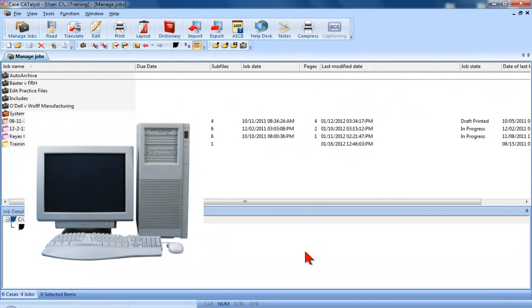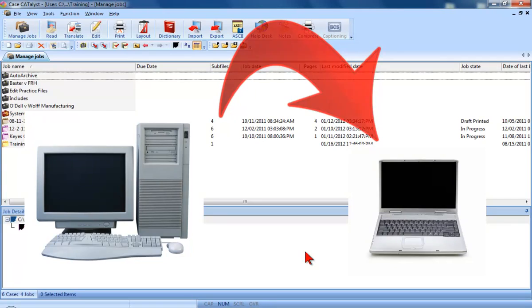Let's restore one more file. Let's say I was editing on a computer at home, and I made a number of new defines. I made a backup of the system's files case, which contains my personal dictionary and those new defines. Now, let's say I go to my office and I want the latest version of my personal dictionary on my office computer. No problem. I'll just restore the backup I made at home.